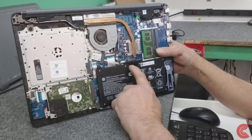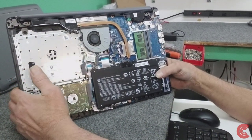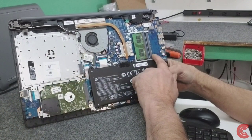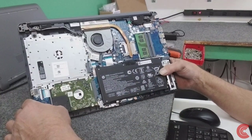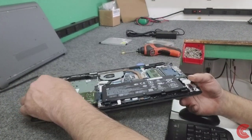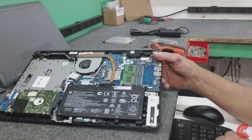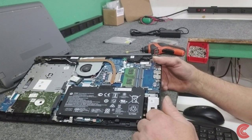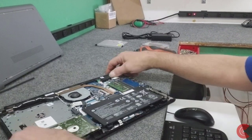Now remember your battery is still connected here so be really careful — don't have any metal tools in here. This model has 8GB of RAM and it does have an expansion slot here for another 8GB stick. Here's the hard drive that we're going to replace with an SSD, a 2.5 inch SSD. And this model does have an M2 slot right over here — you can see there is a slot for an M2 drive. It even has the screw, which is nice. So you could go with an M2 drive, but in this case we're just going to go with a 2.5 inch solid state for this repair job.